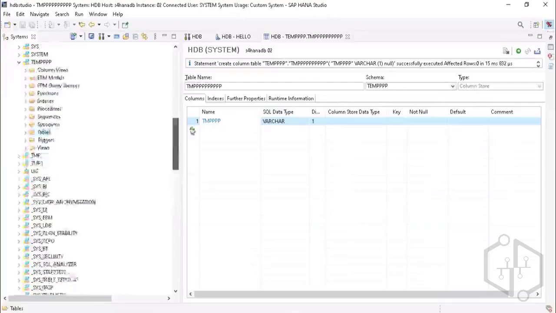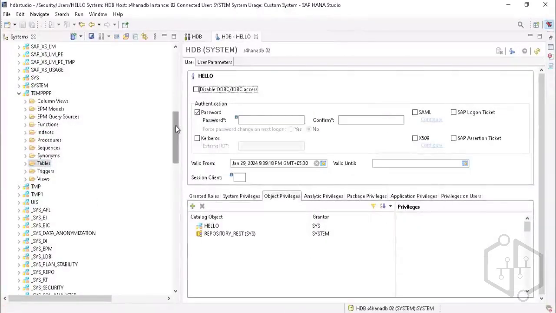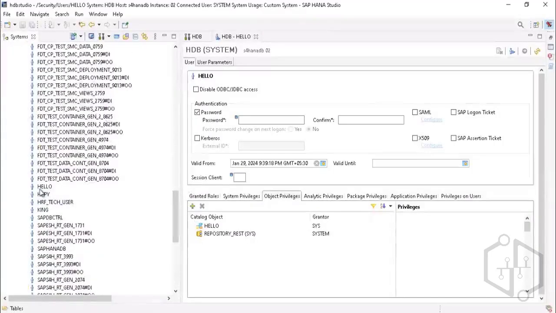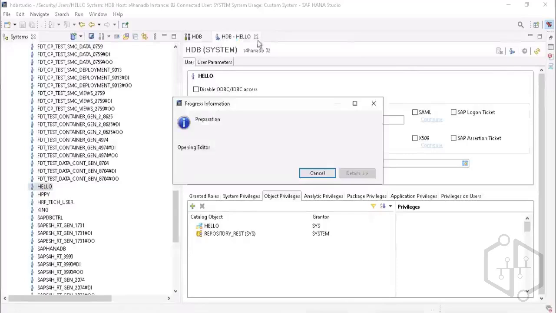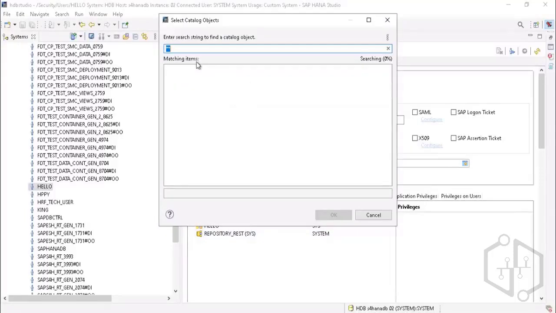Let me close this thing. It's already over. So I'll go under the user folder now. I'll go under hello. Now it will be easy for me to identify that particular schema to add it. So this is the schema section that we have. I'll select. And what do we have here?